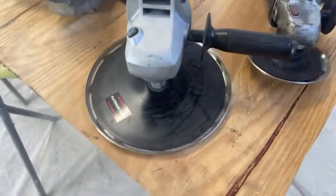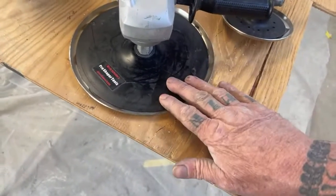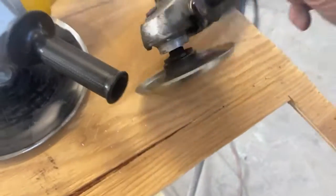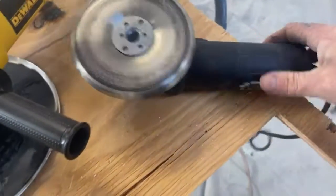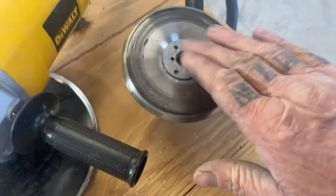Now, another thing that he sells is this backing plate. This is a must. You have to have this backing plate. And then this one here, this backing plate, I actually bought at Harbor Freight. And the grinder that I'm using, believe it or not, is a Drillmaster from Harbor Freight. And then another thing you're going to need from Harbor Freight is this piece right here that actually sets down inside here. Now on this one, I don't think I have that.